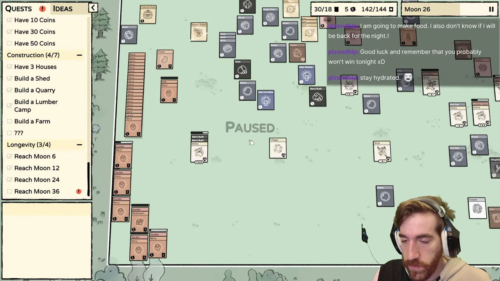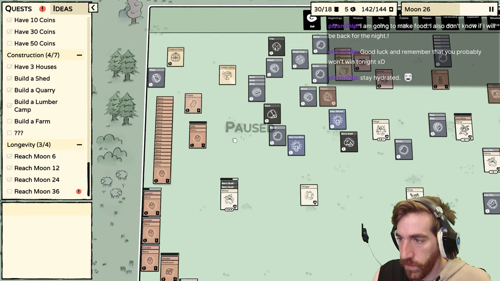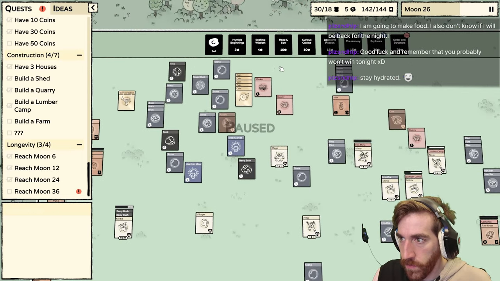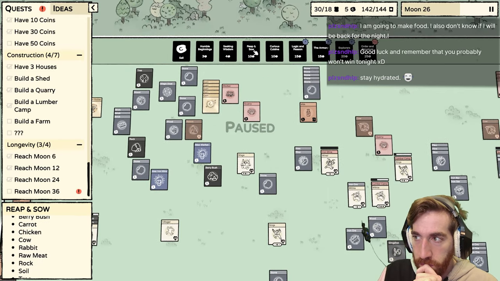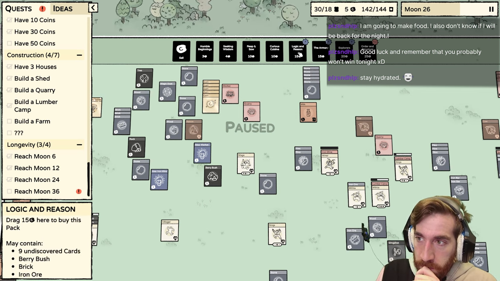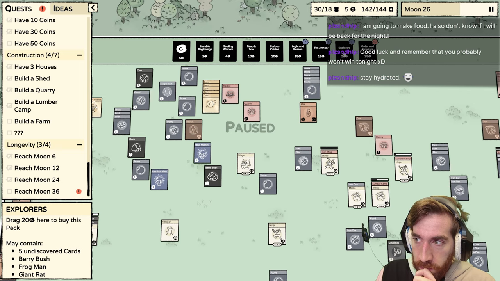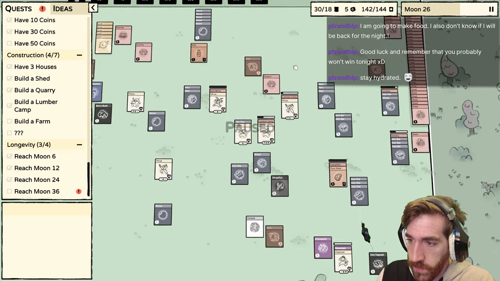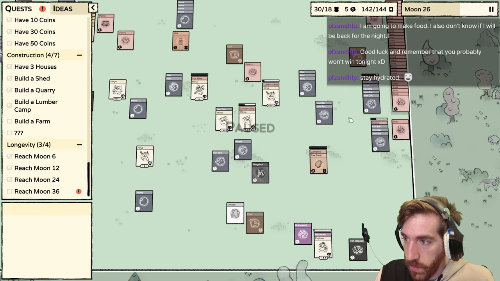Villager doing nothing. Okay, so money is the name of the game here. How do I get more money fast? I really do have to just keep on unlocking these. Explorers is probably the biggest one. That's 20 each. Oh, more iron ore. I can smelt that.